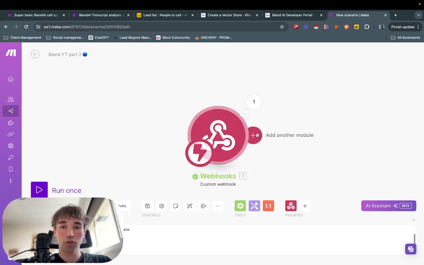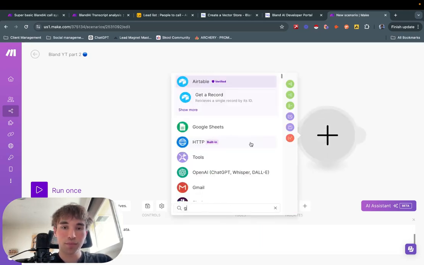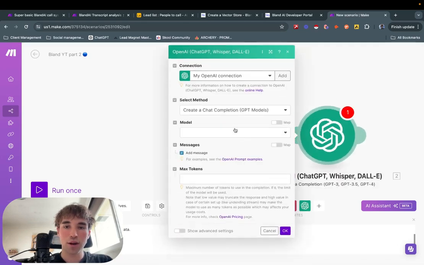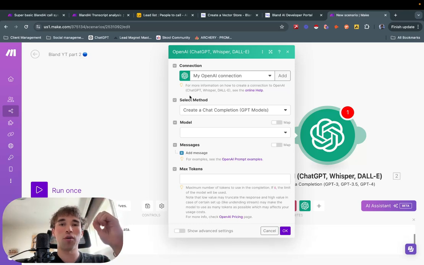So next module we're going to want to toss in here is going to be an OpenAI completion. This one right here is going to be our sentiment analysis. Essentially, with the transcript that we receive from our webhook, we need to figure out if the call went well or didn't go well. So this is going to use a sentiment analysis prompt. Well, a pretty poor one, but it'll still do the job to determine if the call A went well and that we should follow up with them, or yes, they want their oil changed, or whatever.